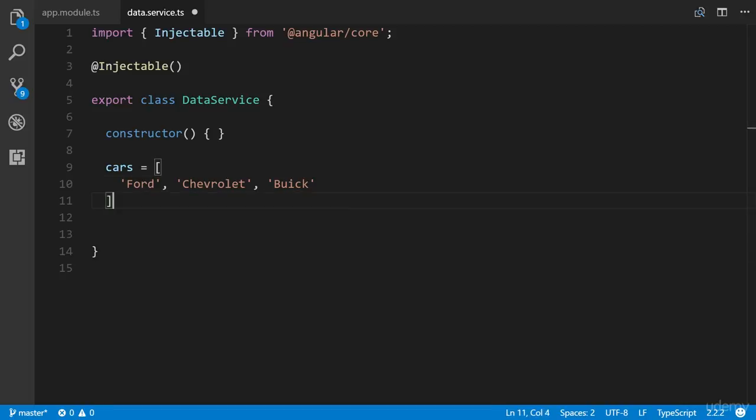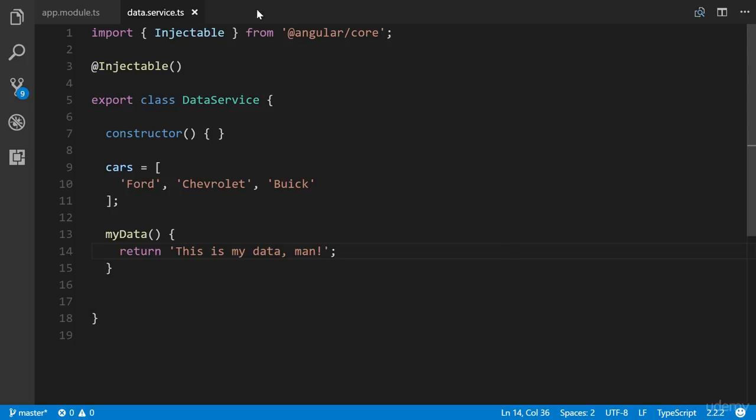Let's add our semicolon there, and then create a method of some sort. We'll say myData, and we'll return a simple string: This is my data, man. That is all our very pathetic and simple service is going to be.